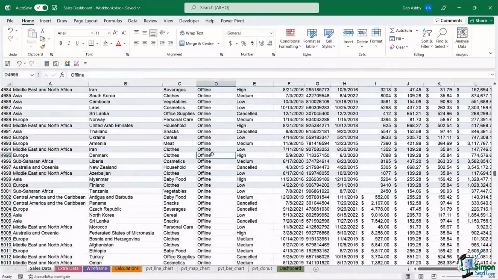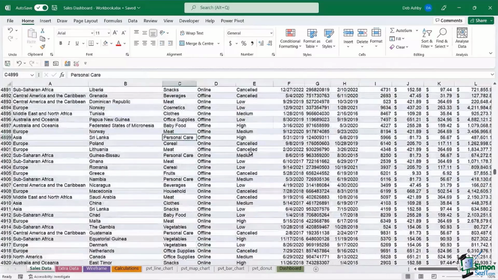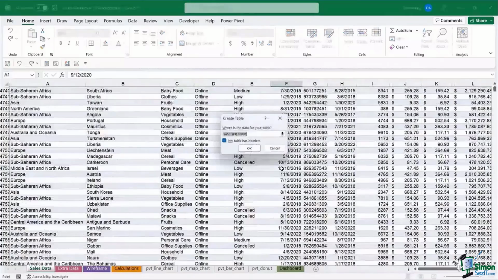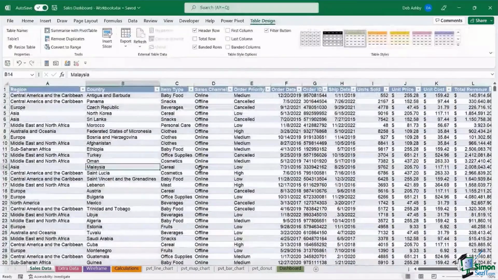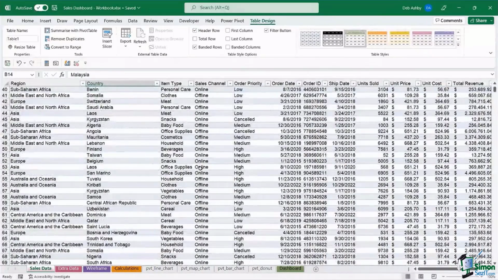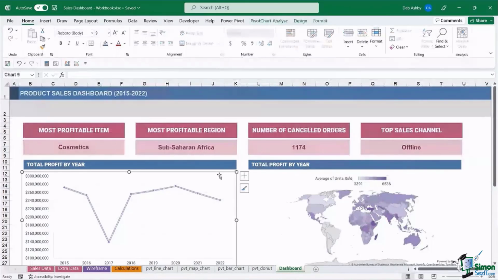And if you've got your data in a table, you should find that it is going to update automatically. Now, did I not put this one in a table? I don't think I did. Sorry. I'm going to put it back in a table. If you've done that before, when you paste in new data, it's going to automatically add on to the bottom. So tables auto expand to accommodate whatever you add. So now, if we have it in a table, if we want to update our dashboard, we can simply go back to here and then we just need to refresh it.